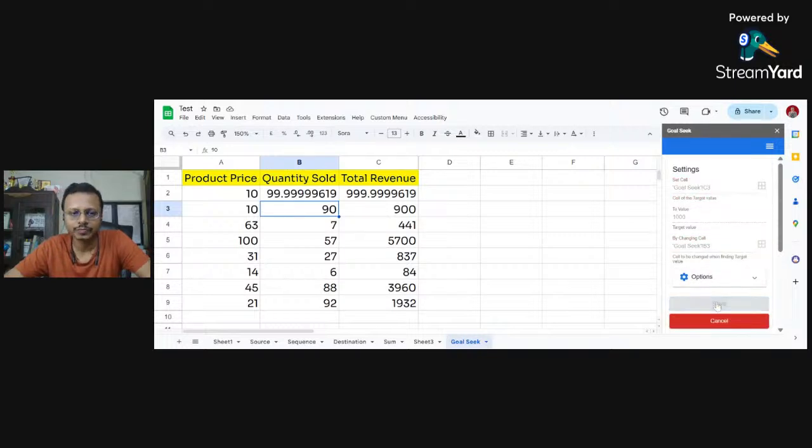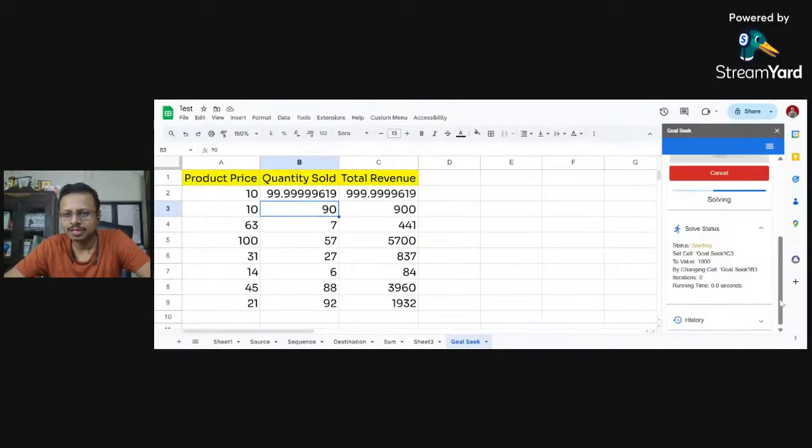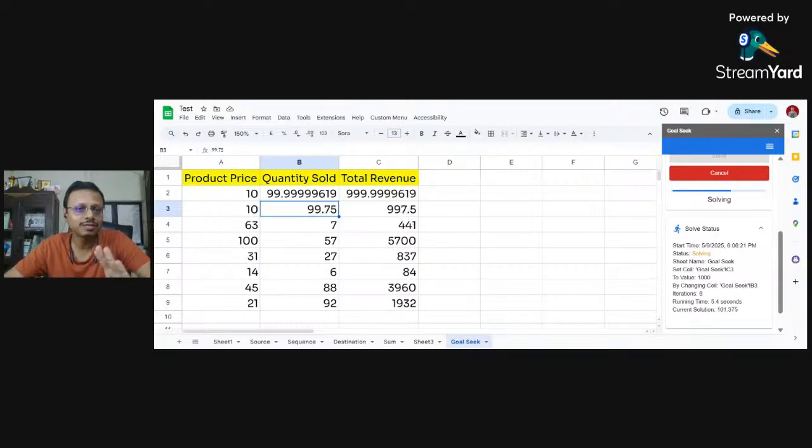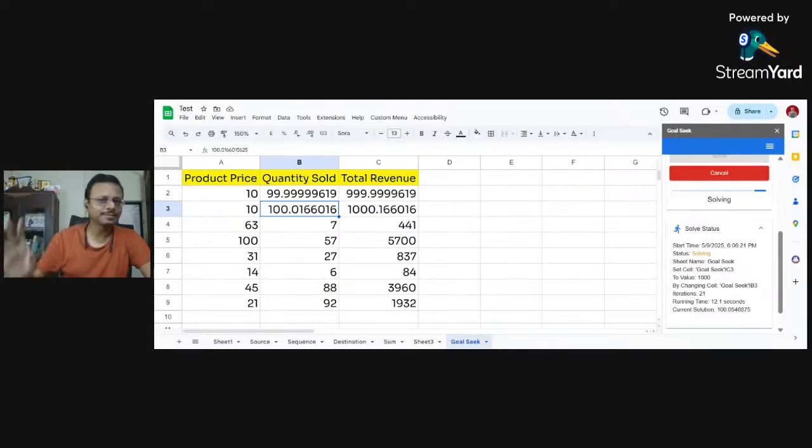Okay, let's see. Here it will show you a bit easier because here it's only a 100 difference, but how to get to that 100, that's more important. See, it is using its own funda of putting the permutation combination. Actually here it is a bit slow, that is why you're able to see. In Excel it is super duper fast.